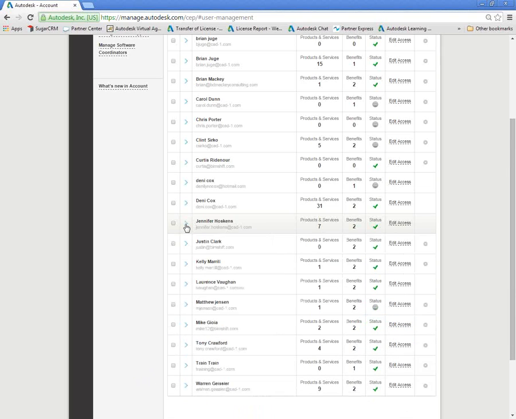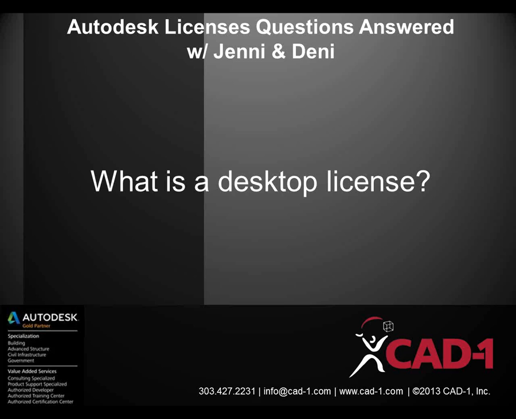Just like with any website you sign up on, you have to go in and create a password and fill in your name and that type of thing. And I will say about the desktop subscription, as of right now, they're basically only standalone or one user licenses.